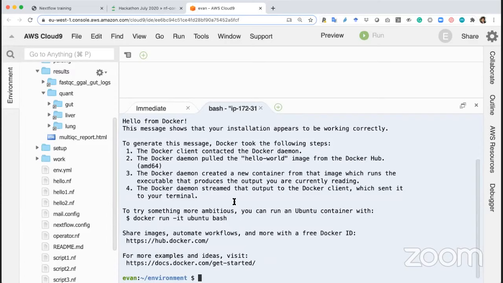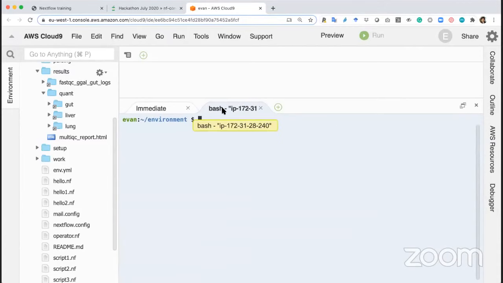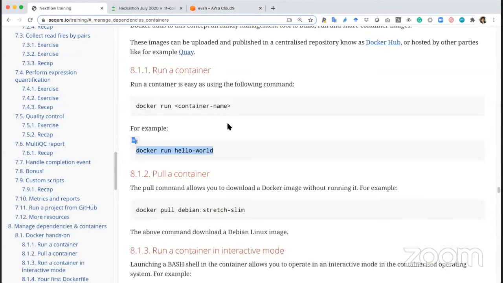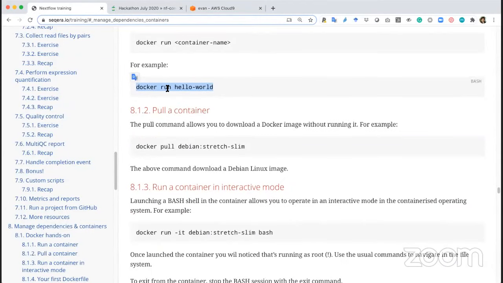Okay. This doesn't do much for us. This is not particularly useful for using it in this environment. Let's do something more useful. Let's try and get a more useful container. And you can see in the example here, we can not only run a container, so where we ran hello world, but we can pull containers. So this is a way for us to take the container, which is say on a remote, and pull it to our local machine. And the container that we're going to pull here is just a base image for Debian.